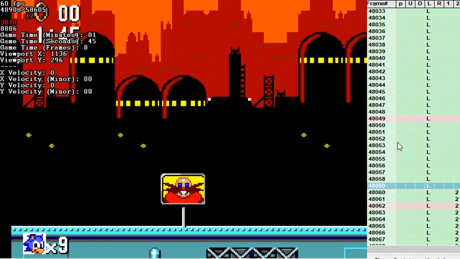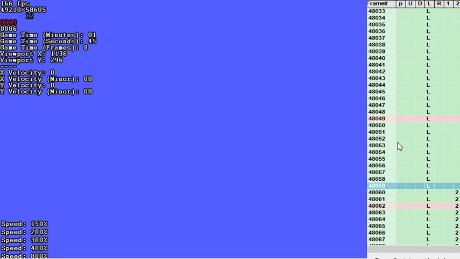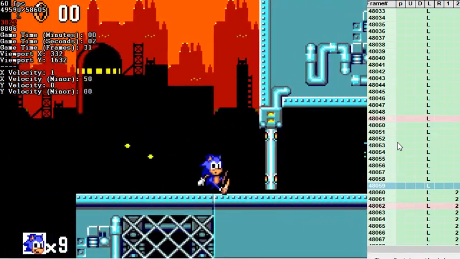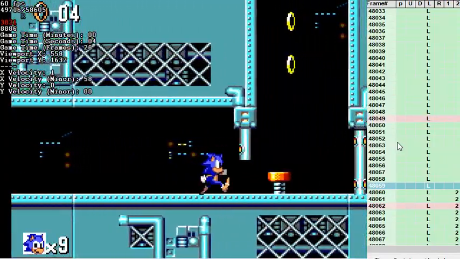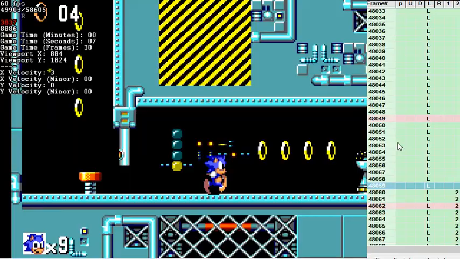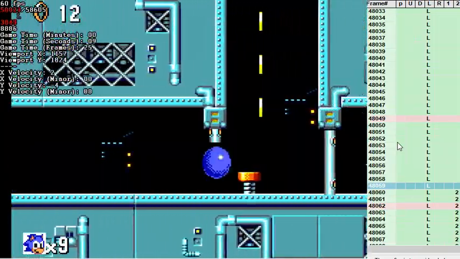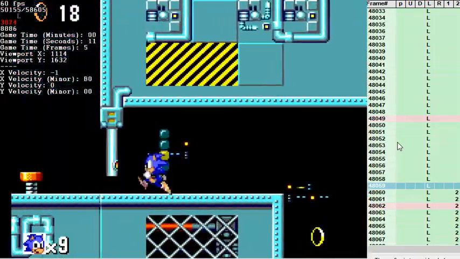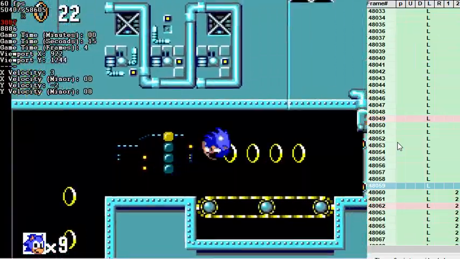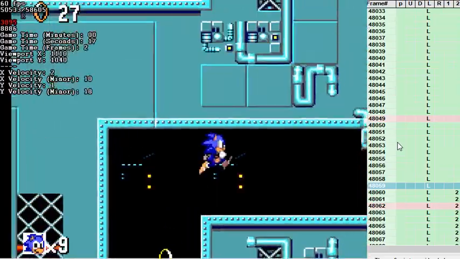Scrap Brain 3, I won't go into too much detail, because it's really just turning around before doors a lot, so waiting for doors and going through them at full speed. Jumping there to make sure you're falling at a fast speed. Not much to this level. Well, I mean, there's a lot to it, but there's not much I can really say that I haven't said yet.